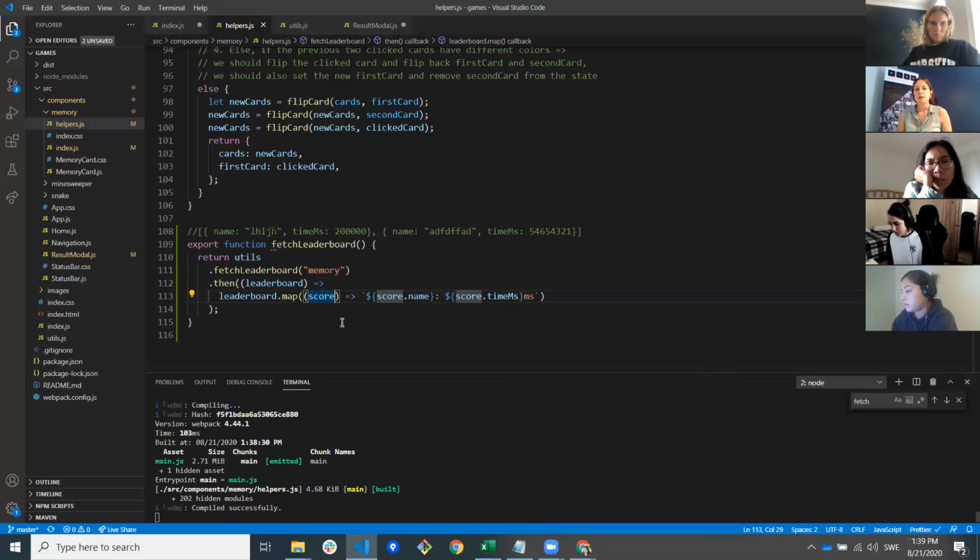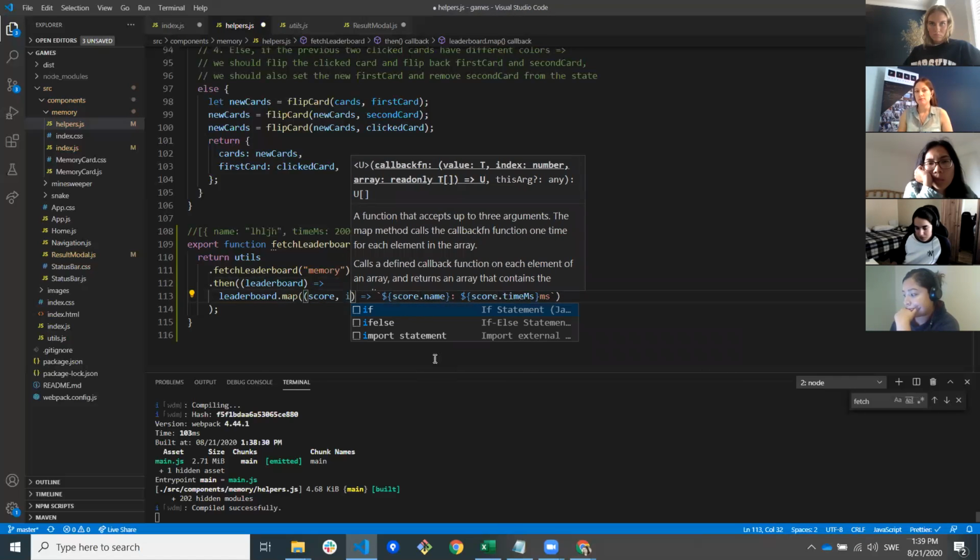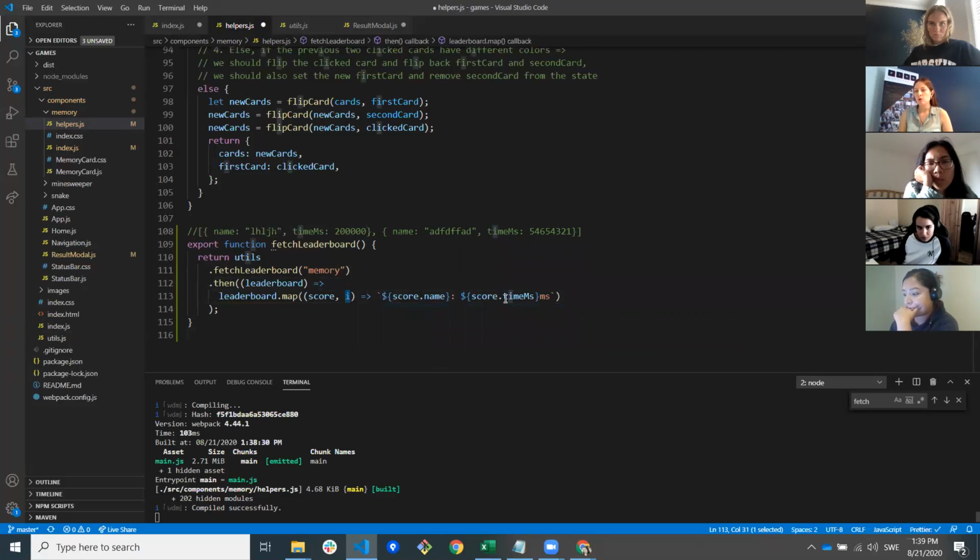And in the for loop, we often have variable i as the index. We can often use that. In the map function, you can, as the parameter here, write score, i, and i will hold the index of each element. And then I can use this index.